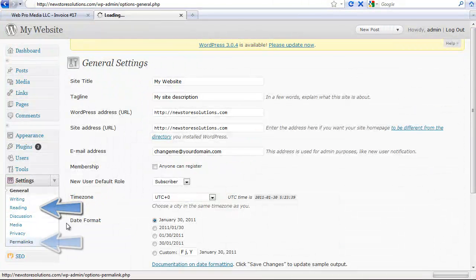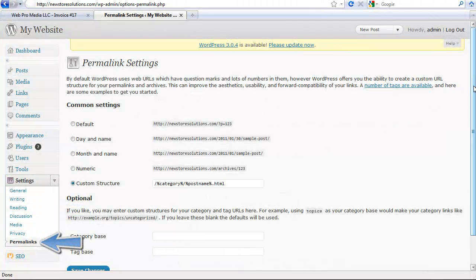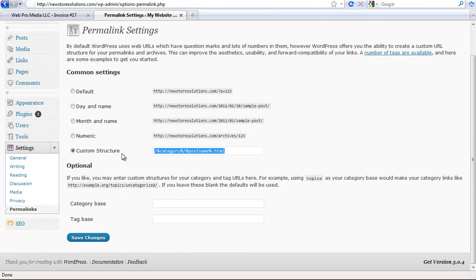If you go over here to settings and then permalinks on the left, you'll see we've also put in the proper structure. We feel this is one of the best things you can do for search engine optimization, is have each post that you have in WordPress say category/post name. So it tells the search engines what is on that page, and it really adds value to your pages and tells Google and Bing and Yahoo, hey, this is the content that's on this page, and it helps you rank a little bit higher.